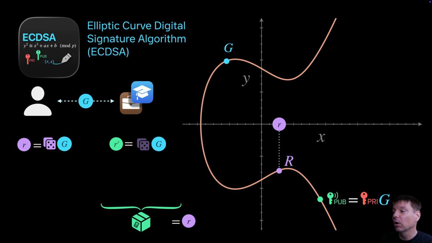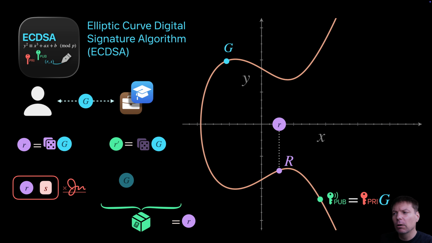However, we are going to take a look at the signature that we are going to create. And one of the pieces of information that we need to provide Apple School or Business Manager is which point to regenerate. So we are actually going to provide the x coordinate of that random point I would like it to generate. Now, in terms of recreating that point, we're going to have to also provide it some information. And I'm going to do that in the form of the output of our signature forge. So Apple School or Business Manager needs to recreate this point and not using the random number. So I suggest we do this in two steps.